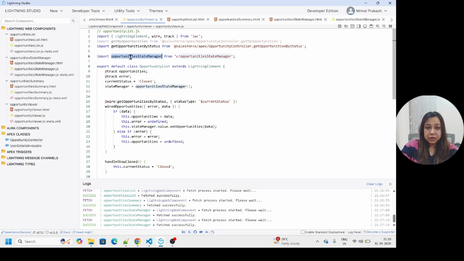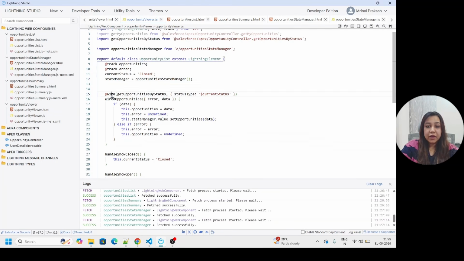After importing, it defines the state manager as this opportunity state manager. After defining, it calls a wire function, and inside that wire function, I'm calling this apex class by passing the status type. Right now the current status is closed. I'm passing the closed status type in the get opportunities by status, and I'm wiring this opportunity with the data.